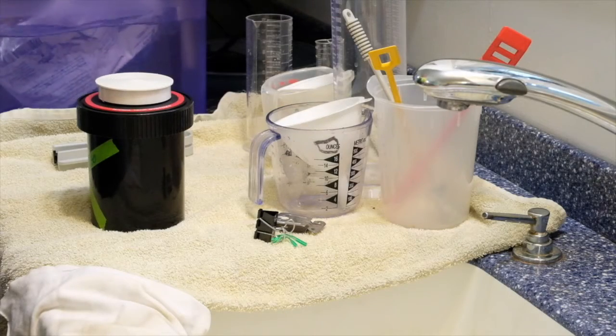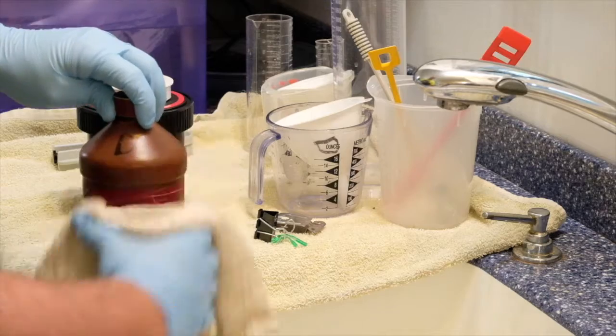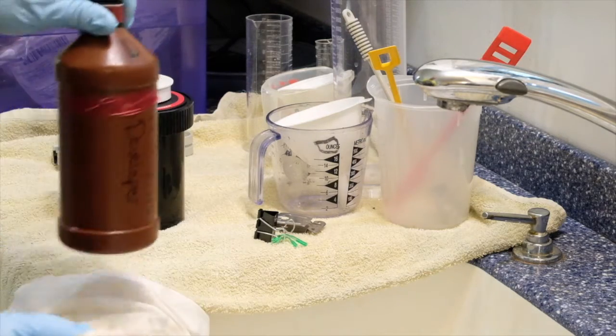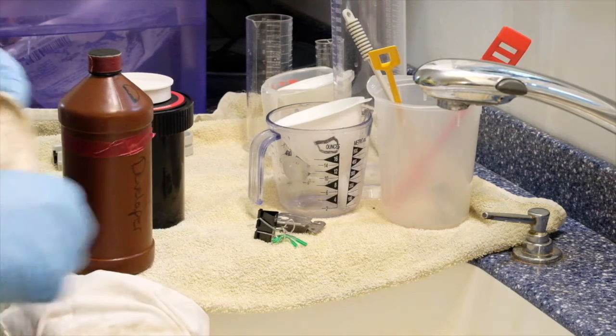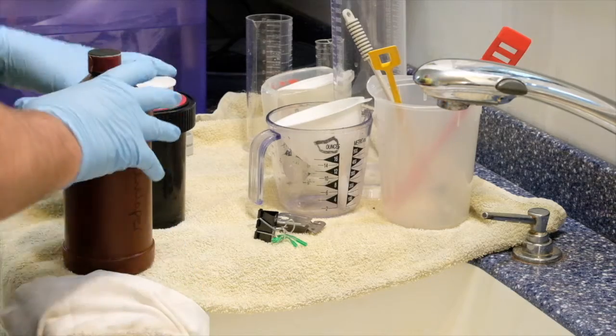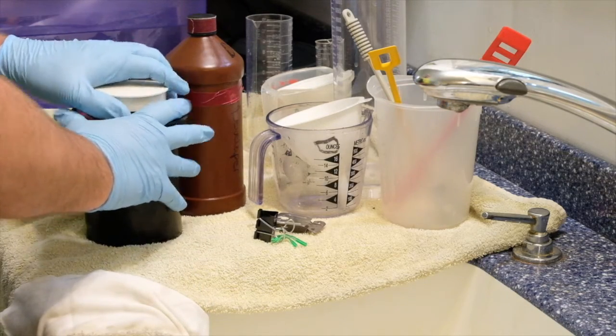The developing is done in a series of stages. You could do a pre-wash on the film. I don't normally do that with these older films unless there's grit or sand or something else that needs to be washed off them, just because they're so fragile. I'd rather skip and go right to the development. The first step is the developer.